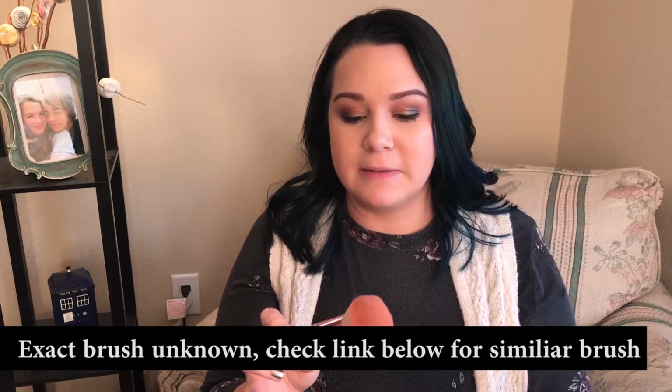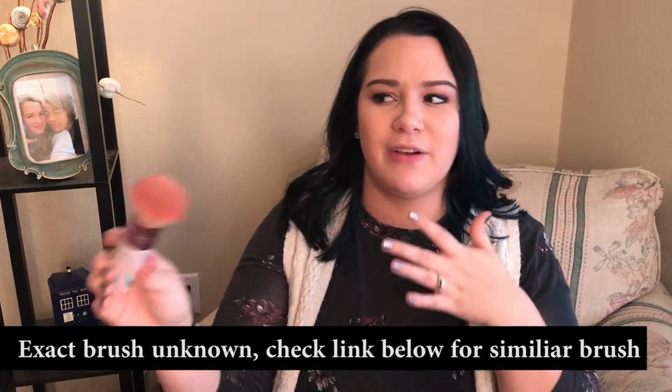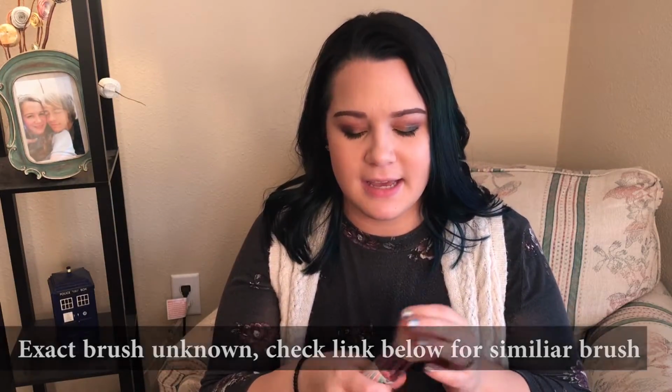Okay, so staying again with contour or bronzer kind of stuff. This is a brush that I found, I think, at Marshall's. And you know, Marshall's, TJ Maxx, they just have random stuff in their cosmetics section. And this is just a big fluffy brush, and I use it for my bronzer. And it puts it on really well. It is so soft. And it's got the letters A-B on here. I'm not super sure about the actual brand name. Maybe it is A-B. I'm not positive. But I will do my best to try and find this and link it down below.